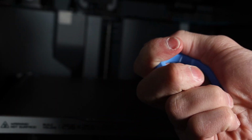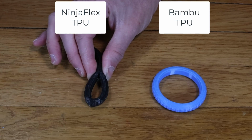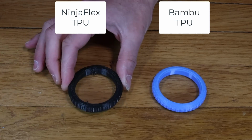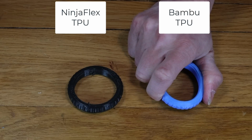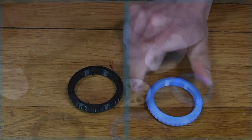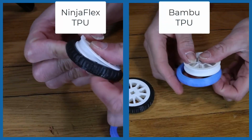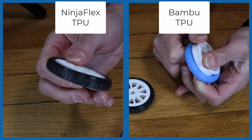This is not soft. As you can see, the quality of the print is quite good, and there was definitely less stringing. However, it is a lot less flexible. So much so, I couldn't even fit it on the wheel hub. In other words, it was useless.